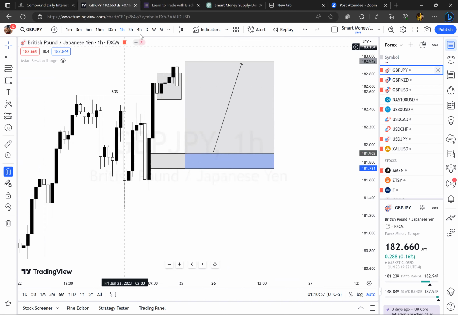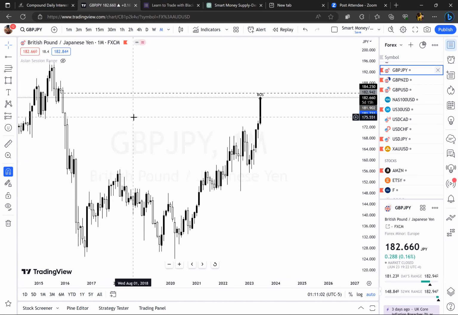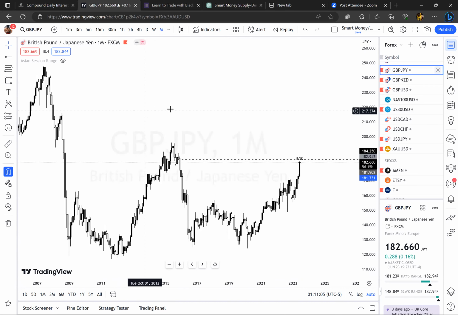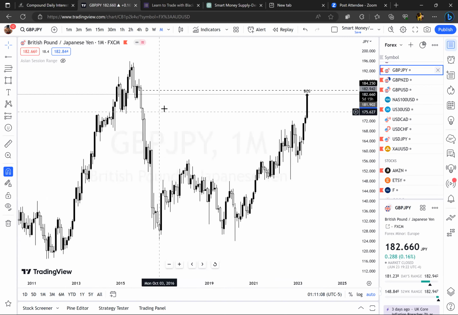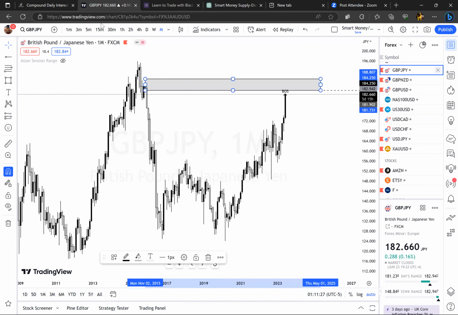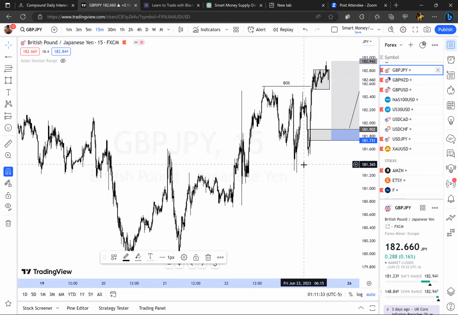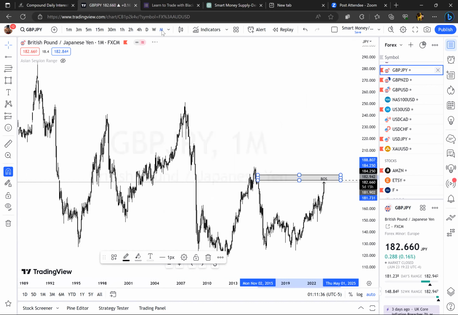I may have to change my bias on this, because this high, this is the monthly chart. And we all know the higher time frames hold more weight than the lower time frames. All right, so I'm glad I came over here to the monthly. Let me draw this zone out right quick. This is a monthly zone. Glad I came there. So it's possible that we're about to get a big sell. Wait, what did I say that was? Monthly.